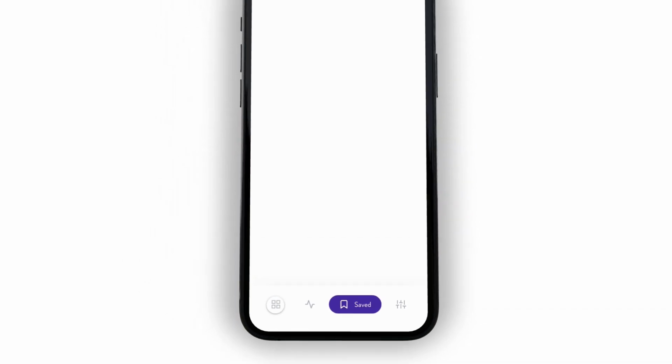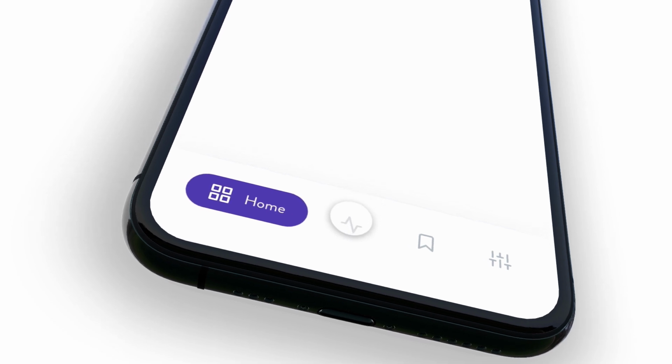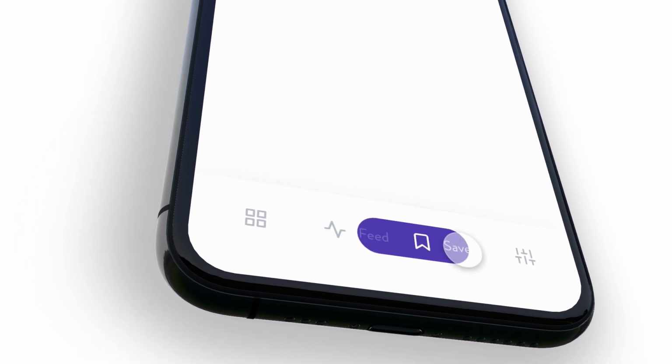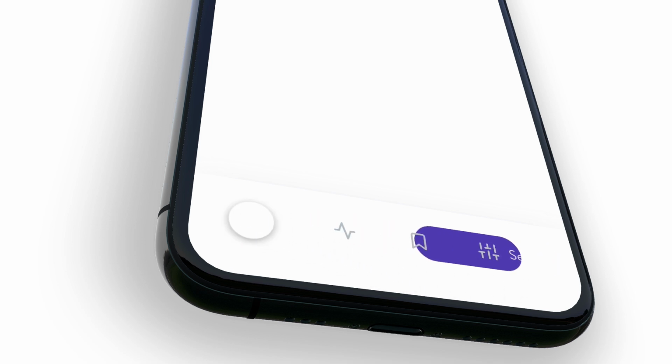There's a lot of these app menu variations on Dribbble, so I decided to go into the prototype tab and utilize component states and see what I could come up with, and that led to today's tutorial. So let's go ahead and take a look at the project file for this video.